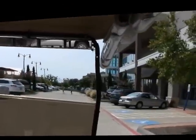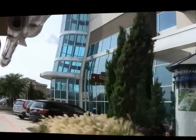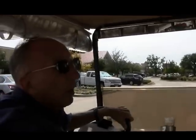Up here at the corner we have the IPIC Theater. You need a membership, but the memberships are free. They have a sports bar with 17 screens, a billiard parlor, a four-star restaurant, and a bar with a wine rack. There are two membership types: membership and membership plus. There are only about 80 seats per theater, so members can bring food from the restaurant or bar into the movie. With membership plus, you get an individual waiter or waitress, popcorn, and a blanket.